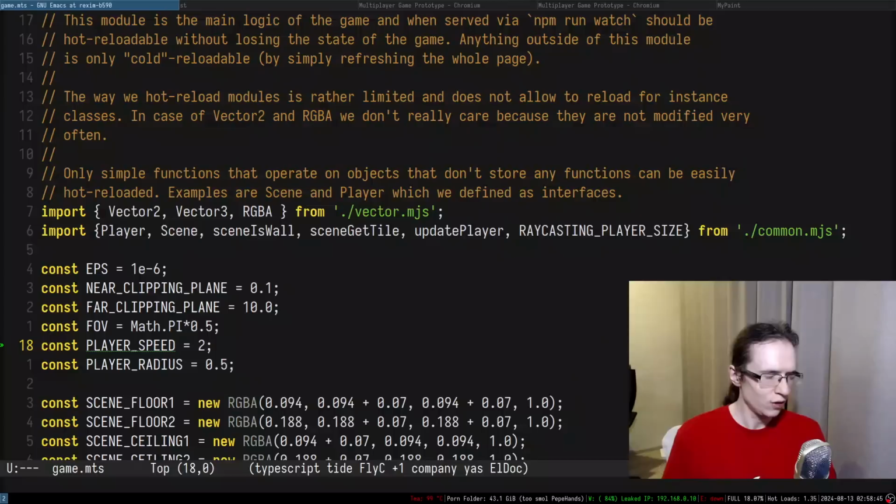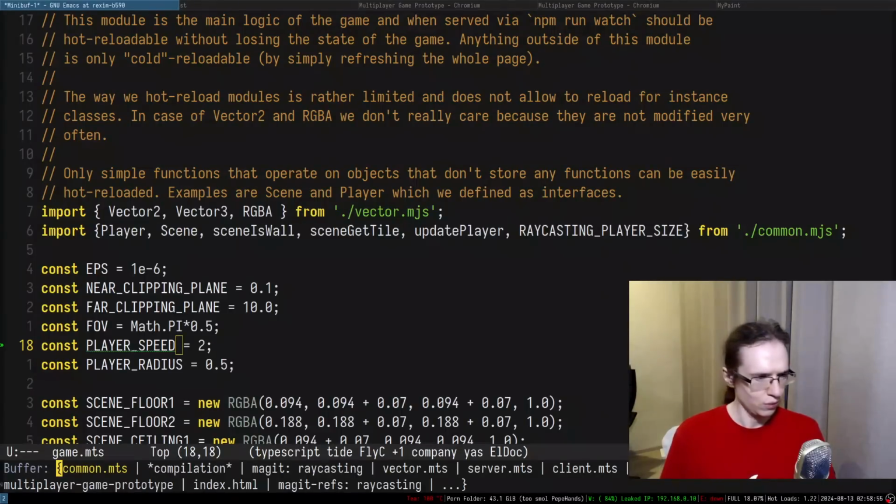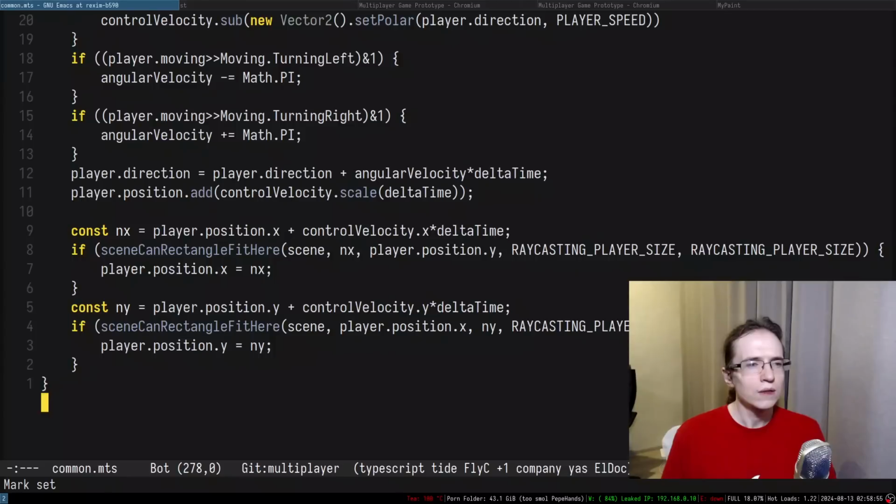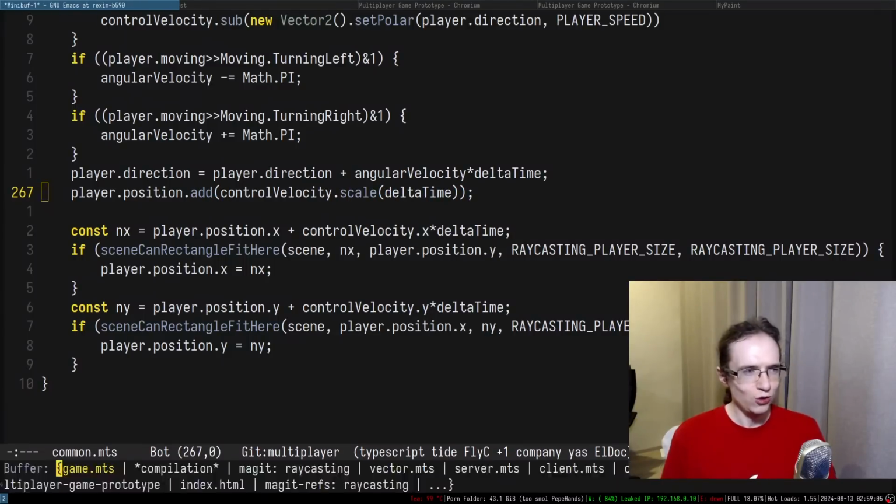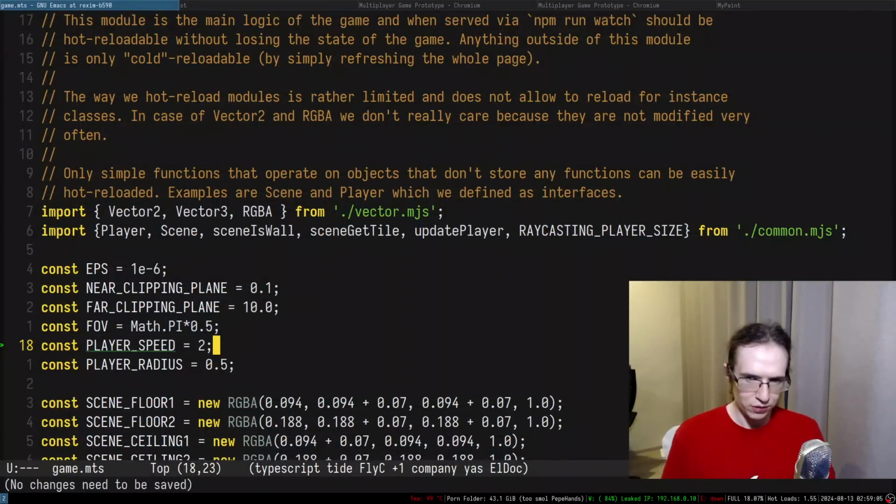So player speed is not needed. Is it true? We never use it anywhere, so what is the player speed? That's kind of bizarre, actually. I don't use it anywhere. Did I used to multiply it by something? I feel like I used to scale player speed by something. So let me take a look at the diff.